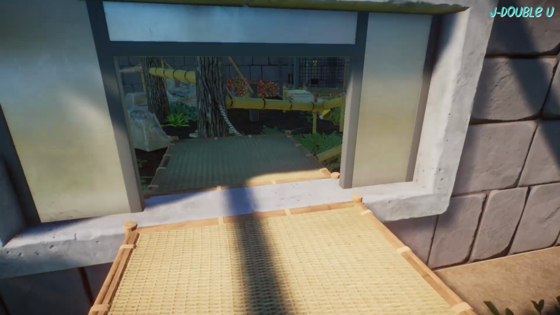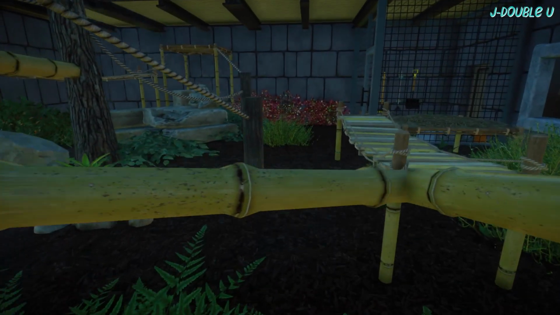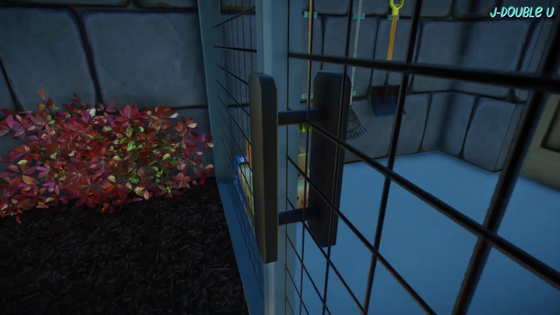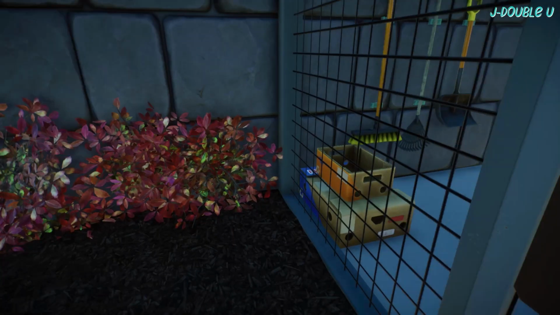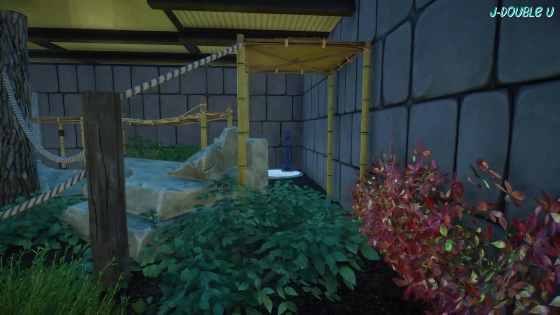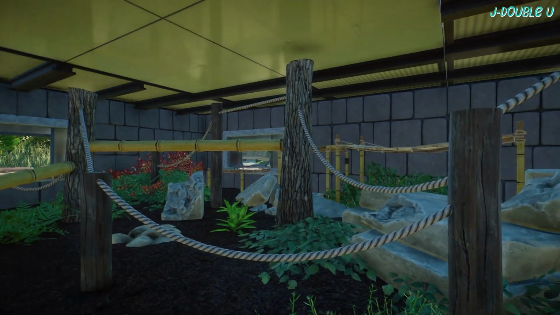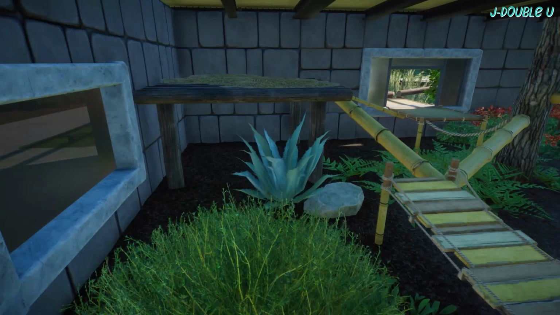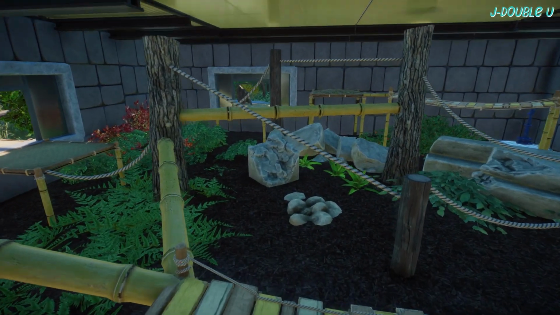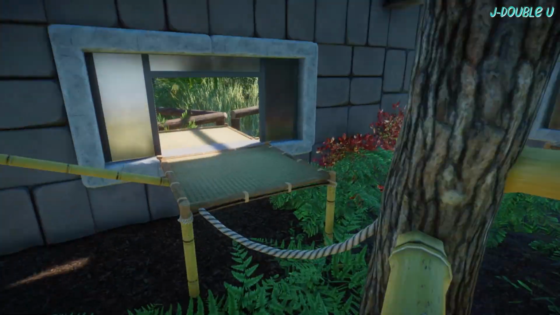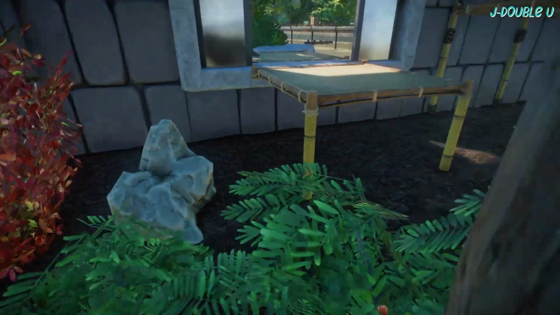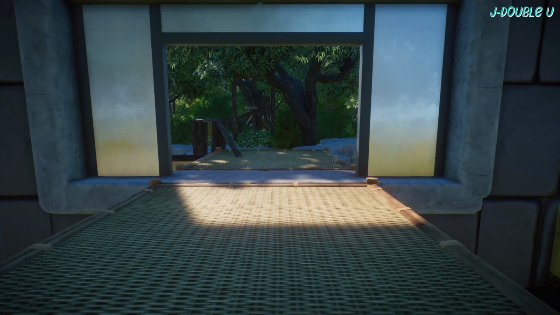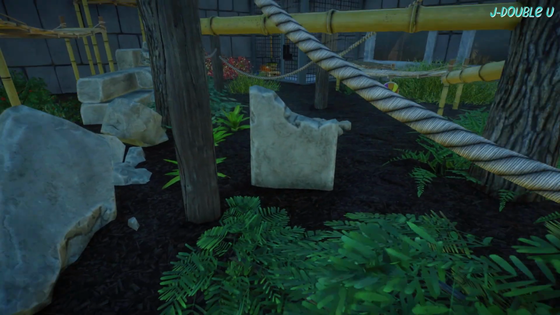And they are a least concern species. This is the indoor area. Of course, you saw this in the speed build, I reckon. I've got some details in here. Some sort of like keeper tools. I think you saw this in the speed build as well. Got planting. There's their water back there. Got lots of rope and bamboo to climb on. Lots of areas for them to rest and sleep. And there's some plants in here just to make it look a bit more lively and lived in. Also gives them a little bit of enrichment as well. Now, I've yet to see them on the island itself. They tend to stick to this area, but that's absolutely fine. I don't mind too much.